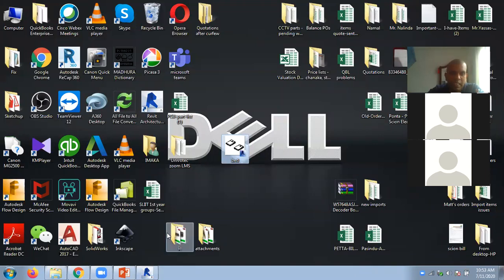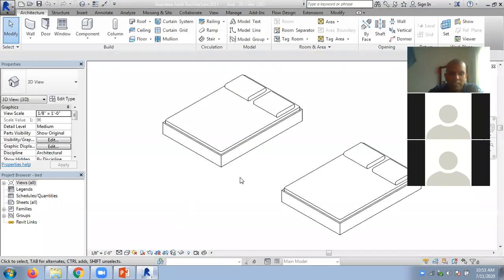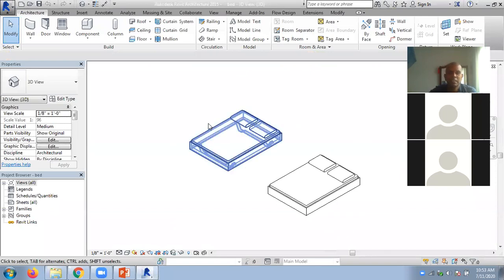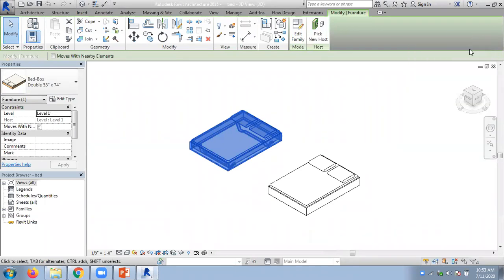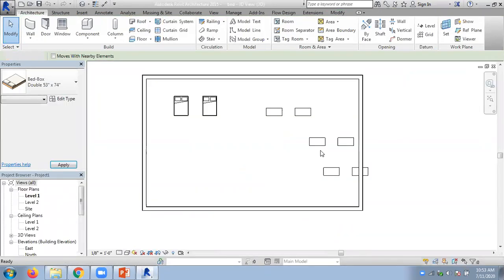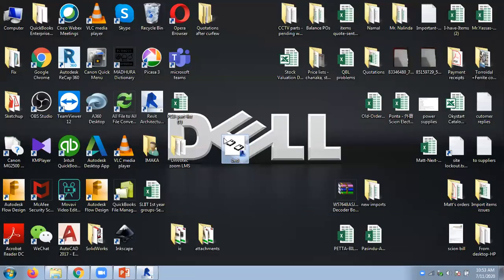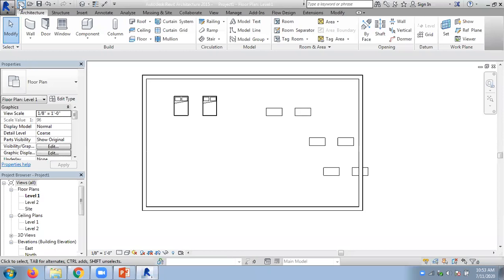So this is a library. If I just open it, those are individual elements. So that is not the way of opening this. I'll show you how to open it in a new project. Now this is in the desktop, so don't double click and open. That's not the way. So I'll have a new Revit file.